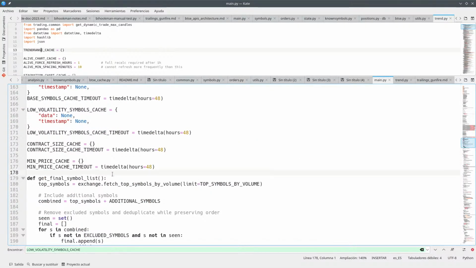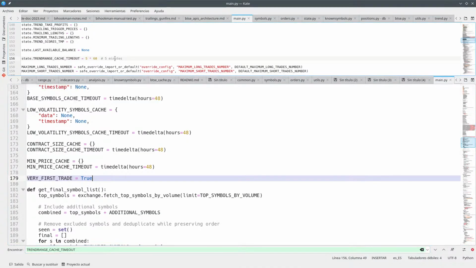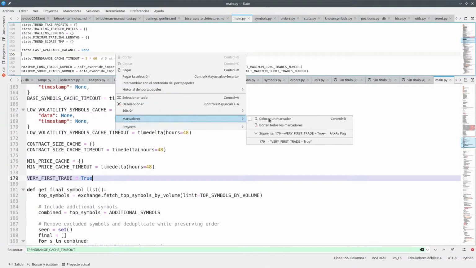Something like very first trade, which is going to be true by default, and this is what we are going to use in order to decide if we have to trade or not.